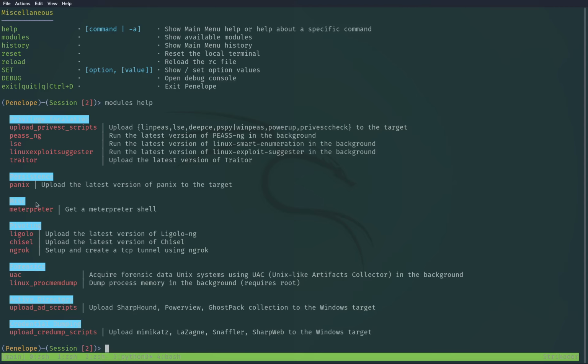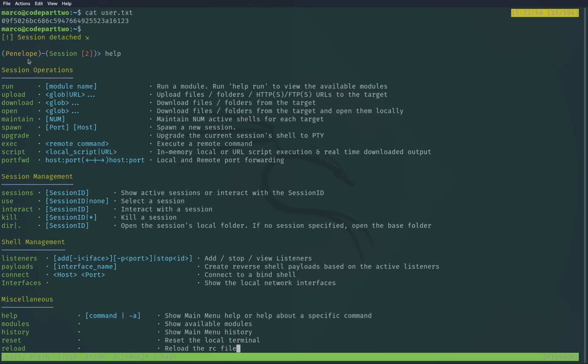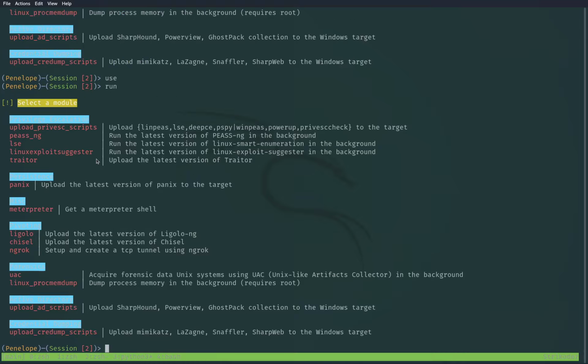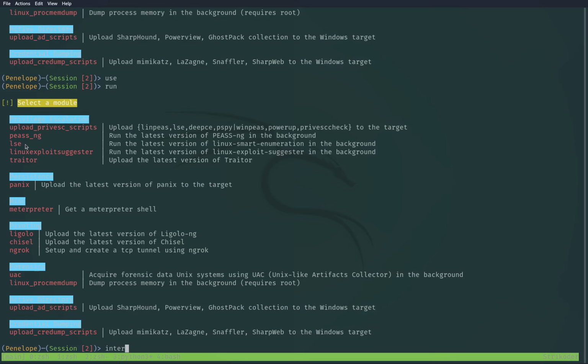Yeah, modules help, and you can use run. So you can type run and the module name, which is upload privesc script, but I want to interact with my session again. Interact.